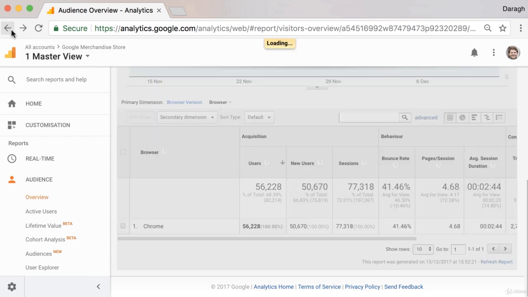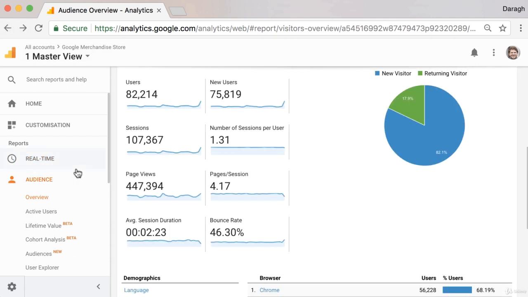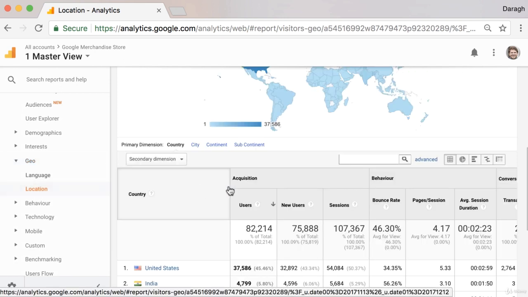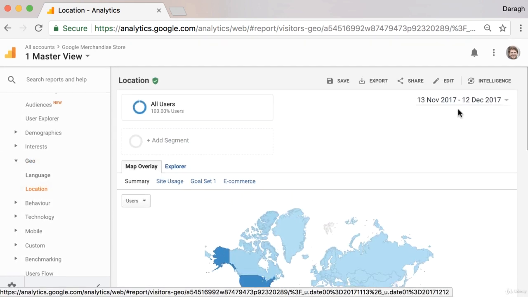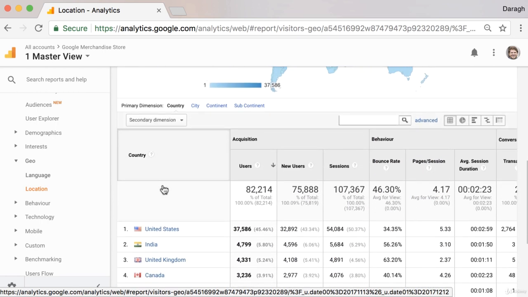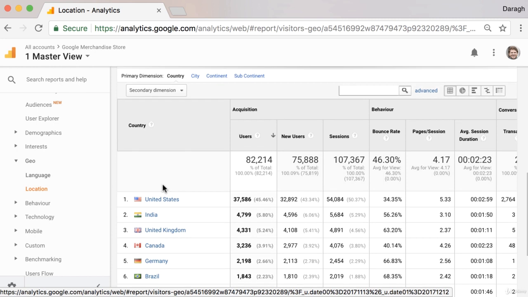So we'll go back now, and we're actually going to dive into a more advanced report so we can really look at how that is laid out also and some of the key features there. So we'll come down to the location report. You can see we still have our date range, the option to add those segments, and we have a graphical representation with one metric here as well. But really what we want to explain now is this data table and how you can navigate and use this and manipulate the data in here.